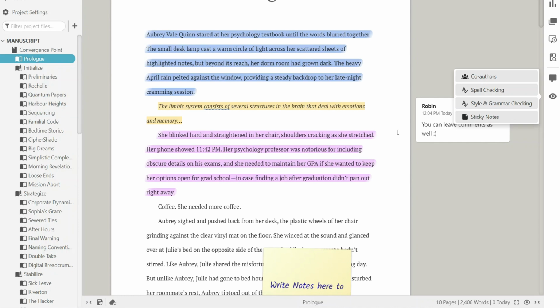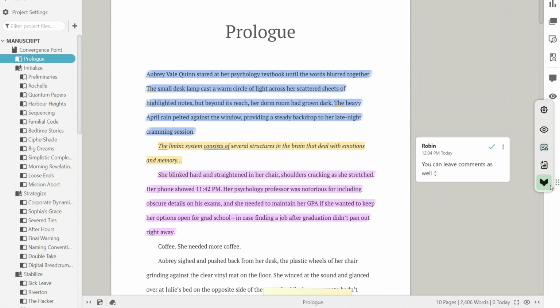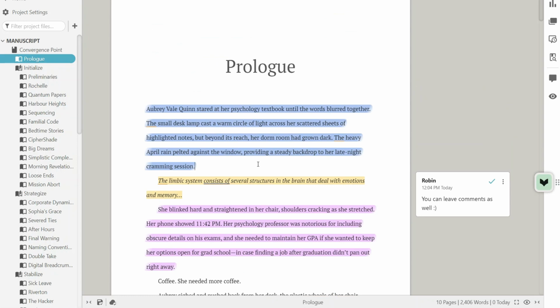So you can keep track of who's written what within that document. ProWritingAid also comes built in with the Dabble interface, so whether you have ProWritingAid separately or not, it comes with Dabble. So that's a handy feature for checking your spelling, grammar, style, and all that. As you can see here with all these highlights and this on the side, I have ProWritingAid everywhere anyway, so I get those highlights anyway. But if you don't have ProWritingAid, these would still show up in Dabble, which is a really cool feature.